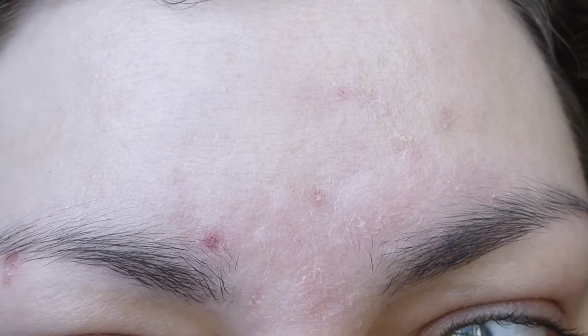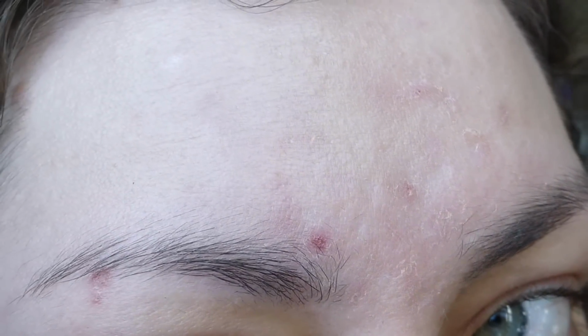I mean, maybe it looks like it evened out my skin a little bit and took away from my dark spots a little bit. I just don't know that it's enough to warrant using this, you know what I mean? Like, did it make enough of a difference? I'm unsure. Is my skin just gonna get really greasy throughout the day? I'm unsure, but we are gonna find out. We're gonna find out together.